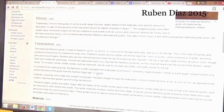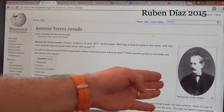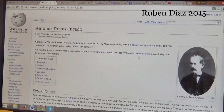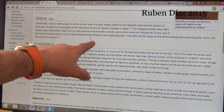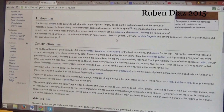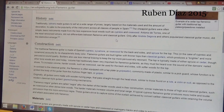Therefore, here in Wikipedia it says that Torres himself, Antonio de Torres, did not differentiate between flamenco and classical guitars, because they were the same, really. Only this Cypress thing came into the picture because luthiers need to survive, and they want to sell a guitar.